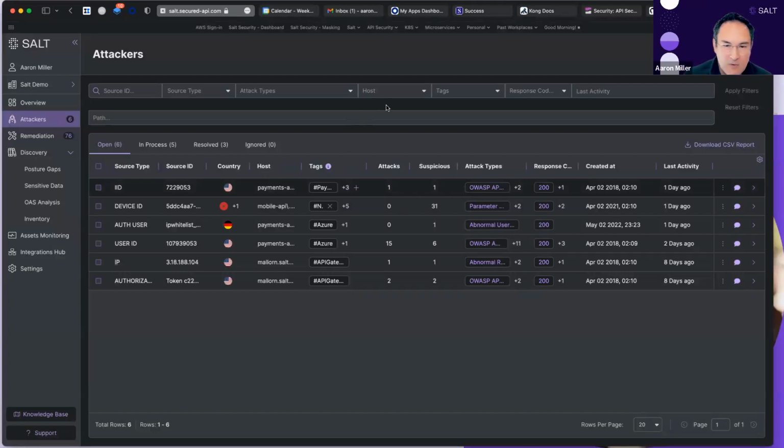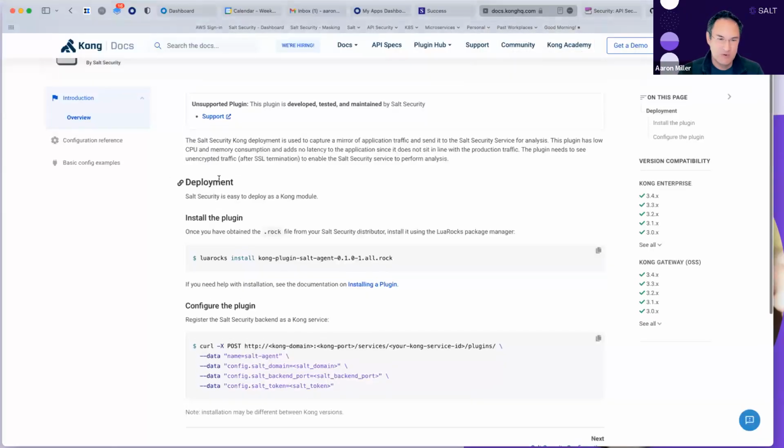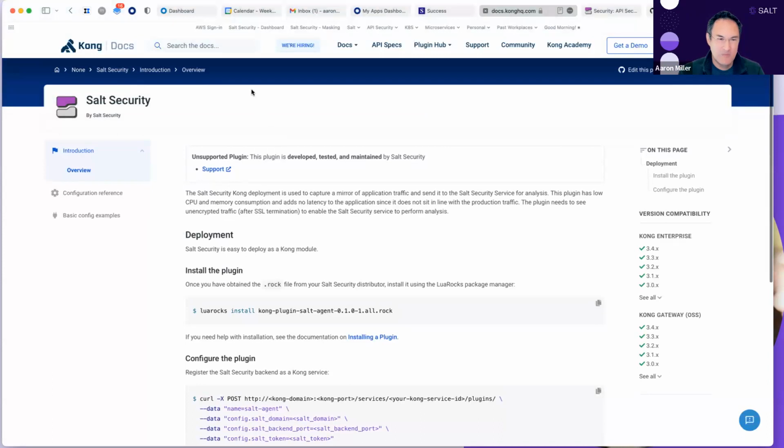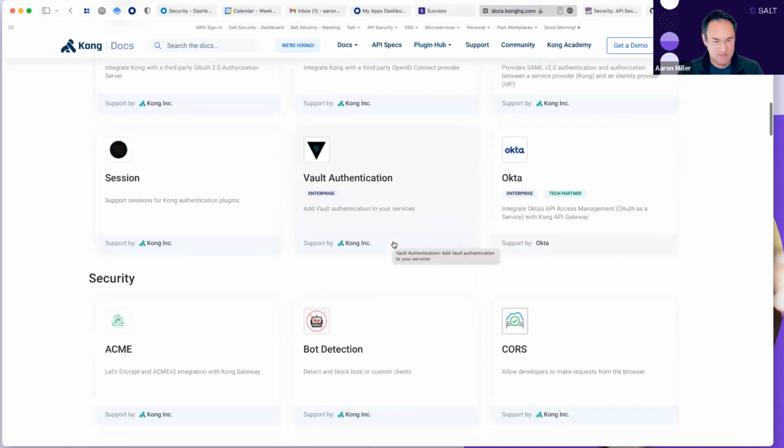Share resources link for API security solution. And I'm not sure what hands-on means. Hands-on, okay, got it. Yeah, so basically, I would say go out to Kong, browse the plugin hub for the information there, and you can see not just Salt, but there's other solutions out there that map into the security space, right?